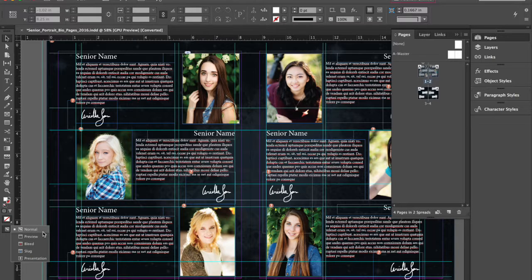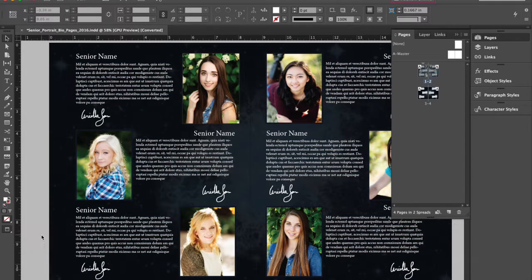So if you're on the normal view mode, then you will actually see all the guides that you put down, so everything's lined up. Any templates I send you will probably have guides for all the edges on everything so that it stays nice and lined up and nice and pretty. So if you go to your preview mode, that's going to preview it just like you were going to print it. So it'll show just what it's going to look like when you print it.